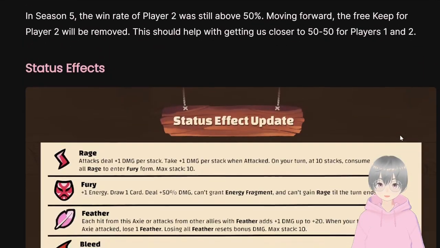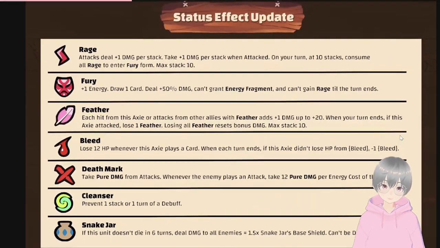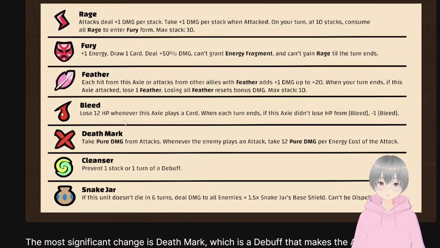Okay, so then let's move on to the status effect. And I should talk about death mark first, because that is the biggest change. And it is huge in the sense that now when the Axie has this death mark debuff, it takes pure damage from attacks. Right? And that's huge, just because then it basically ignores any shield. If the opponent can put death mark on you, then all your shield doesn't matter anymore.